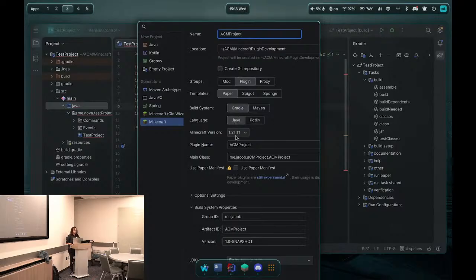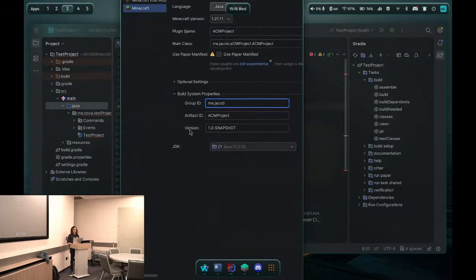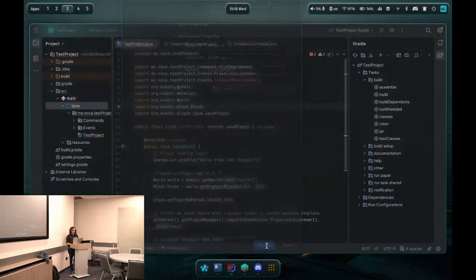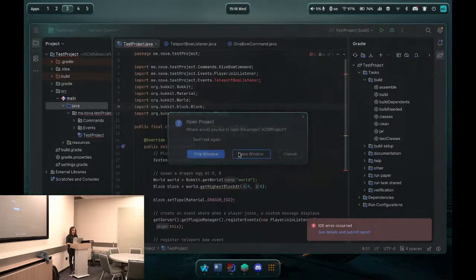The Minecraft version we'll be using is 1.21.11, and then just the name of the project, and then the main class that it will automatically fill out for you. And then lower down here, if you want to go into monetization, you can set your name. I like to do me.myname, and then leave the rest of the stuff blank. And then also the Java version we use is 21, because whatever Mojang says, 1.21.11 uses Java 11. And then once you do that, we hit create, and it should create a new project for us.